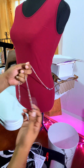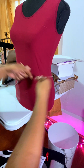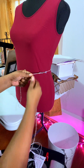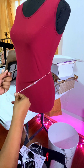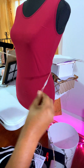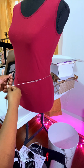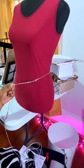So you can just do this. Now that I have a knot, I can just let the bead slide down until I get the fit that I want. And she has a smaller waist, so I'm going to be moving a lot down with this one. Okay. So now that I have it where I want, there's also a slip knot on this end as well. Pull that. And when you get it to where you want, you can also pull beads down on this end as well if you want to keep some of the beads that are sliding down. And once you get it to where you want it to fit, then you can start tying your knot.